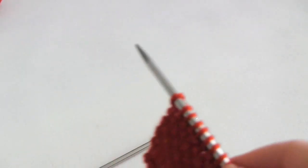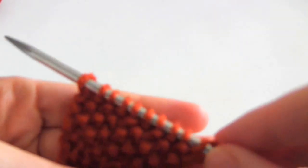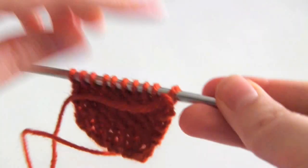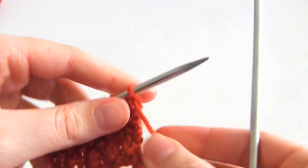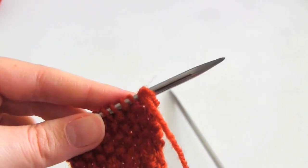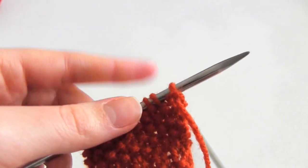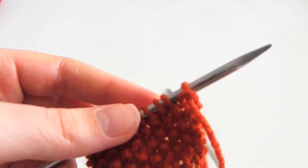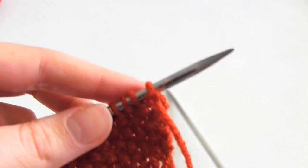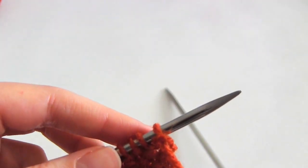Carrying on from my video on how to knit the seed stitch, I'm now going to teach you how to knit the double seed stitch. To begin, you need to cast on a multiple of 4 stitches plus 2. So for instance, you could have 3 times 4, which is 12, and then add 2 to the total, which would make 14 stitches.